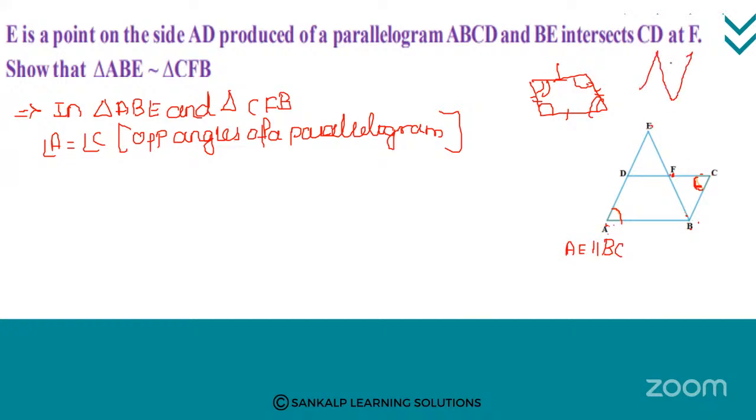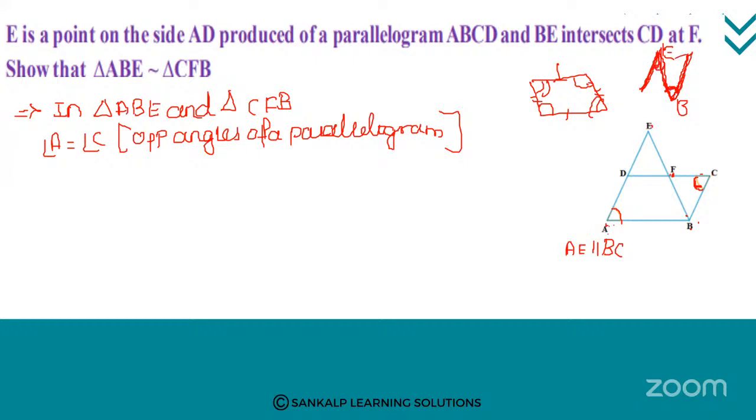Yes? This comes in a Z shape. When it comes in a Z shape, these two angles are equal. These angles we call alternate angles. Okay, what do we call them? Alternate angles. Alternate angles are equal. So when a Z shape comes, two angles are formed here.